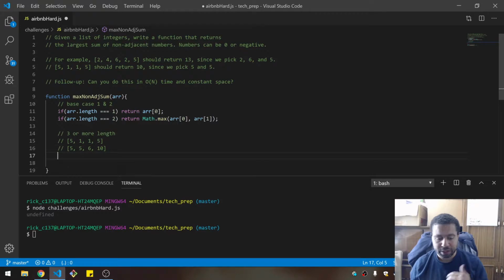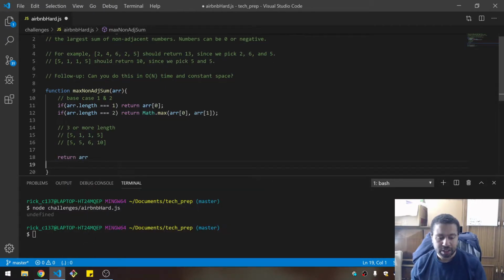So that's what I'm going to be doing. And I think I can do this in place because this array doesn't really matter at that point. So I will eventually be returning a value from the array because I'm going to be doing all this stuff in constant space, basically. And I'm going to loop through it 1 time. So you can do it, and this is how it looks.